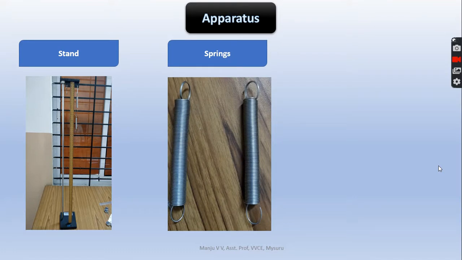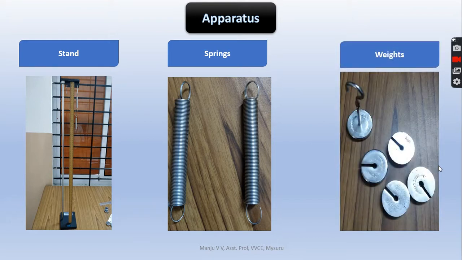We are using two springs - let me call the spring constant of the first spring as k1 and k2 for the second spring. And the weights are to have some extensions.